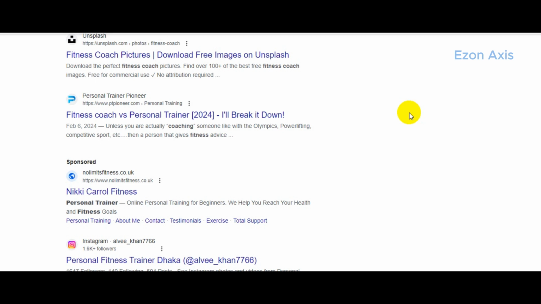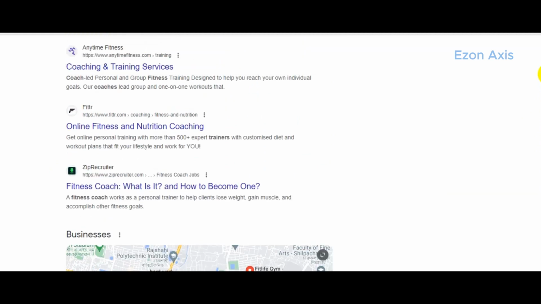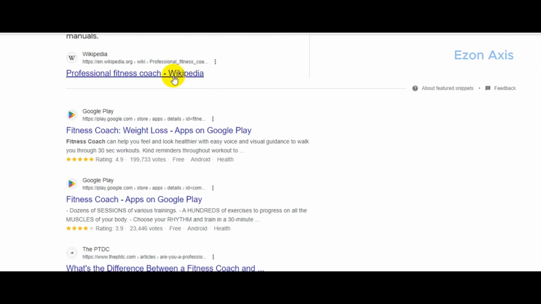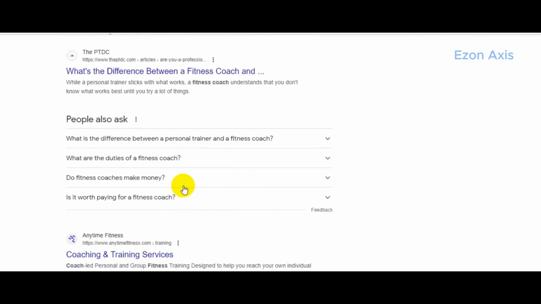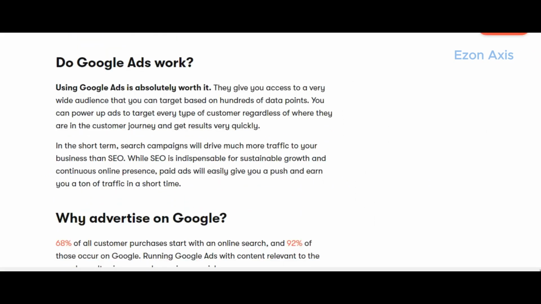When we use SEM or Google Ads, our result, our website or our ad will appear when we pay Google, depending on how much we pay the Google platform per day. And then if our ad is closed, the result vanishes from here. But the SEO results are always at the top or second or third position. Look here, this is the first result, and then second, third, fourth, fifth here. Okay, so this is the difference between SEO and SEM.